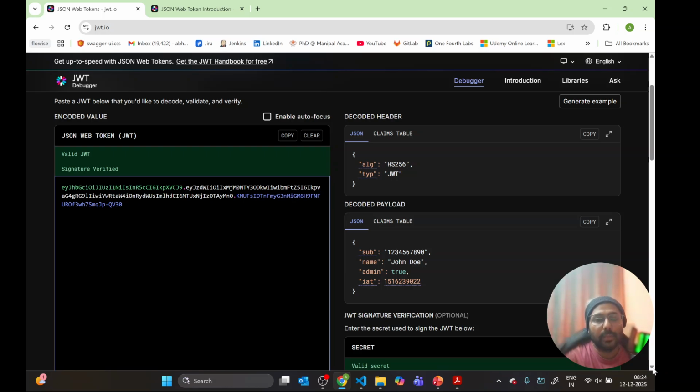And this is the signature. The signature is used to encrypt it. Anyone can decode it, but if you change it, it will not be a valid token, so you cannot modify it. How is that helpful? Suppose you have a microservice application and you have enabled single sign-on.